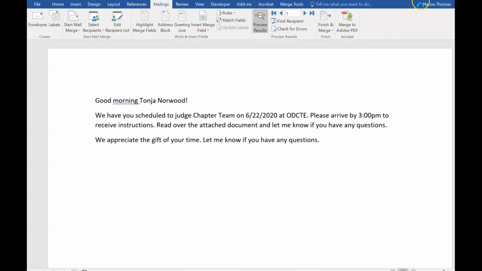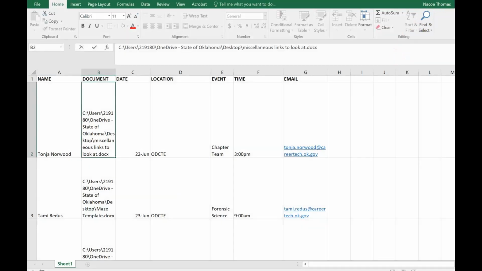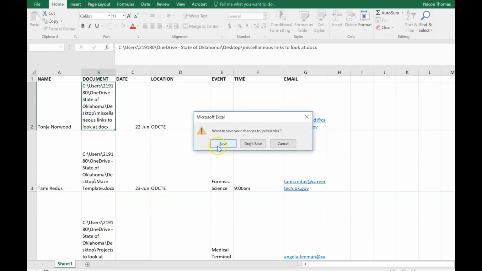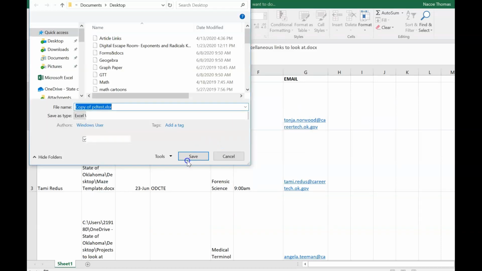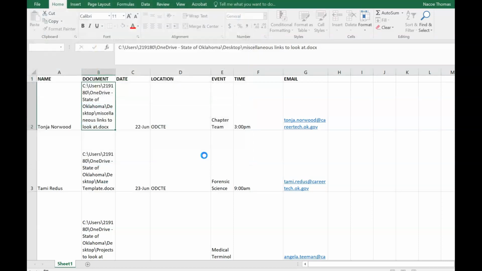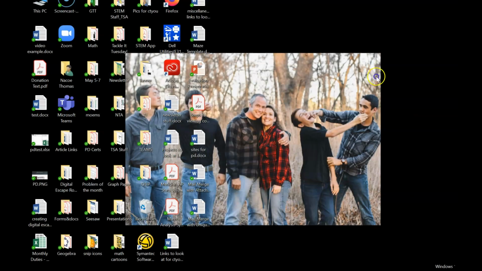So once it's done saving, I'm just going to close it, and I'll close my Excel sheet as well. No, I didn't change anything. And now I'm back to my live home screen.